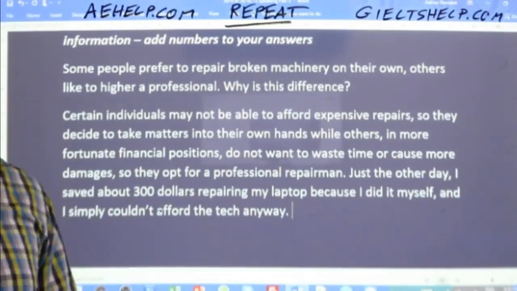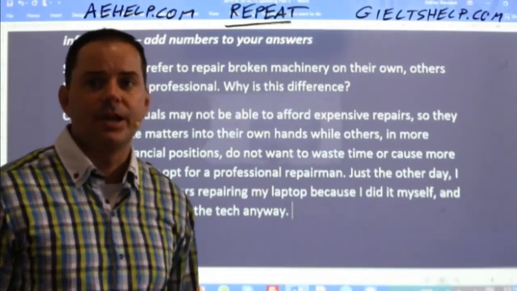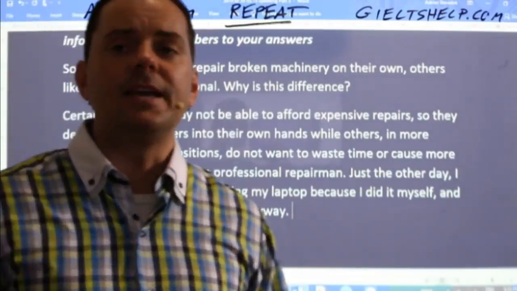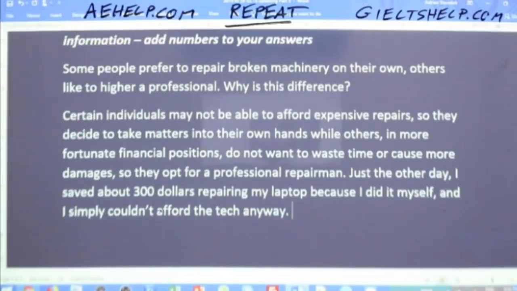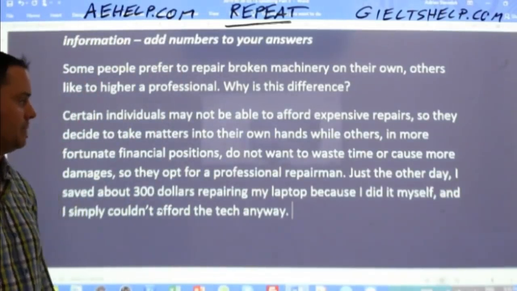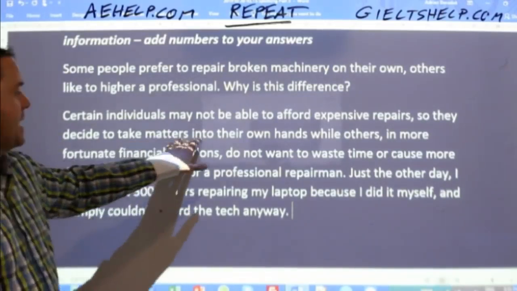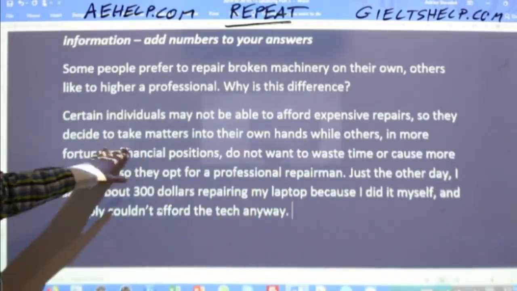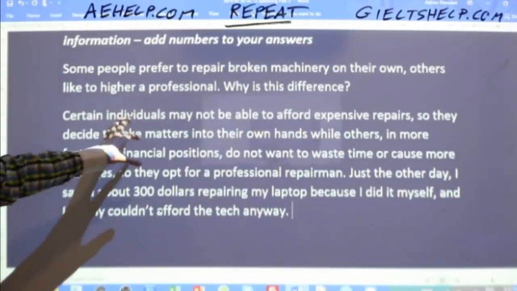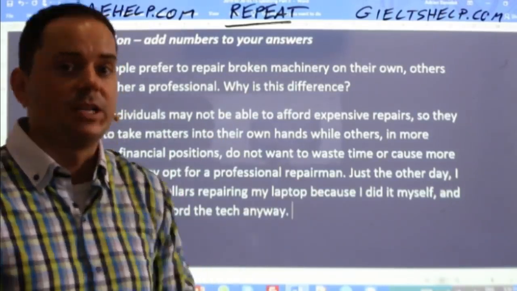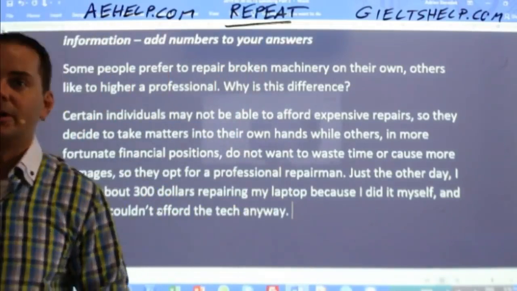Ahmed, I don't need the "buy myself." "I did it myself" is fine. "Buy" is just wordy. Okay? Opt means take the option to do it myself. All right? Opt means to take the option of doing it myself. All right? Take matters into my own hands means to take control of the situation. It's an expression. So yes, some of you are correctly asking these questions and realizing that I'm teaching you vocabulary here as well. All right?